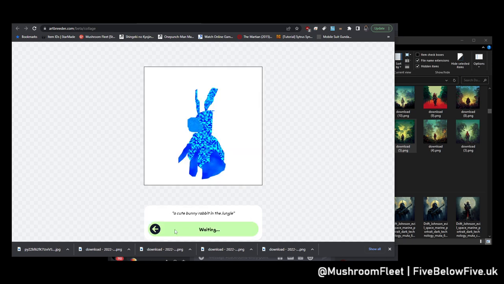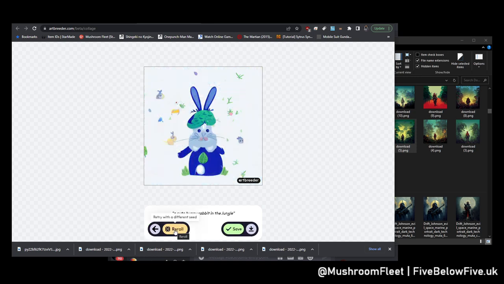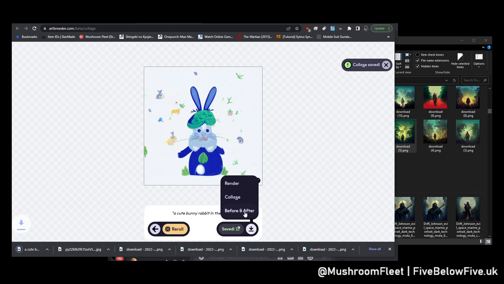Okay, cool. So let's re-roll it. See if it can get another one out of my blue duck thing. It looks like a duck to me, but it's like a duck cat. And obviously using more colors, it's going to do different things. Like you could have put a big, in fact, I'll do it in a second. What do we got? See, that's pretty good. I'm going to save that. I should have saved the last one as well.